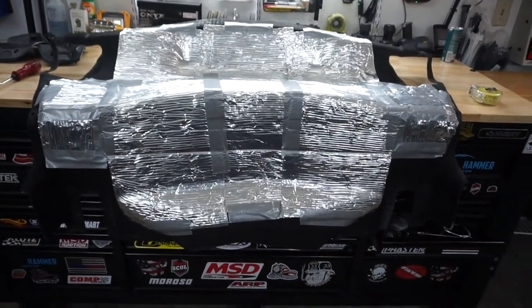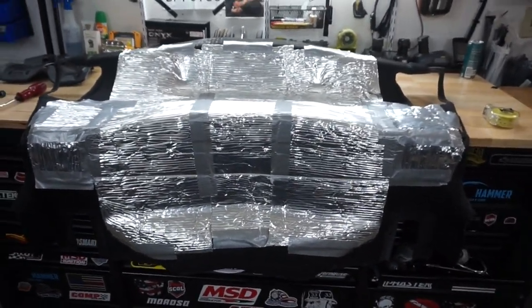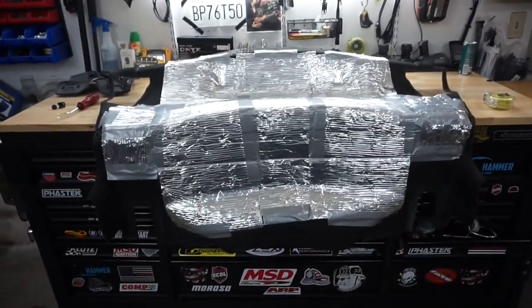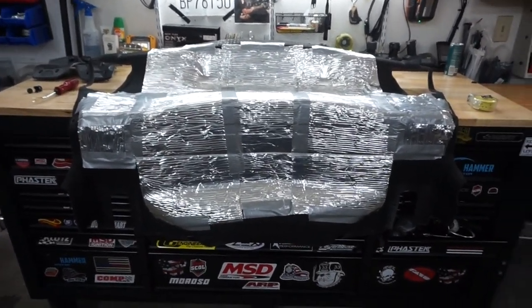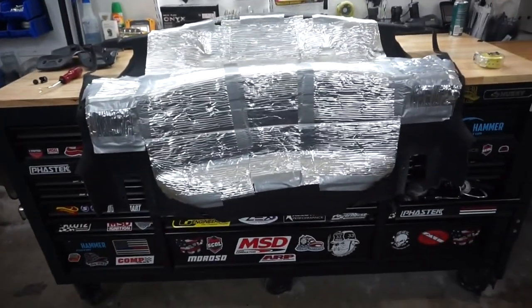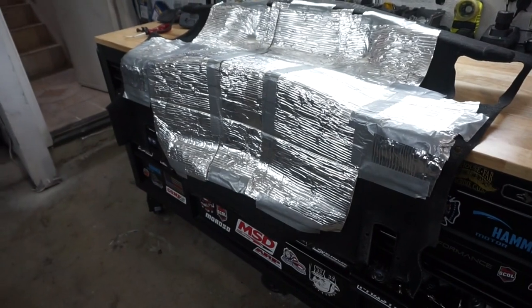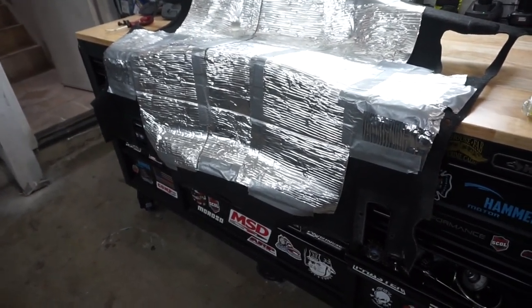I know there are going to be plenty of comments about how I attach it with duct tape — I don't care. Nobody's ever going to see it, and that's the way I wanted to do it. There are prefab pieces you can get that are very good and work very well, but they're like $200 or something. This was like $15 at Home Depot. I was literally in Home Depot, saw it, and said let me give it a try — and it worked pretty well. The duct tape also acts as extra insulation and holds on well. I saw about a 20 to 30 degree temperature difference. Once you cut it, put it into place, overlap it a little bit, tape it down, and then reinstall it exactly how it came out.